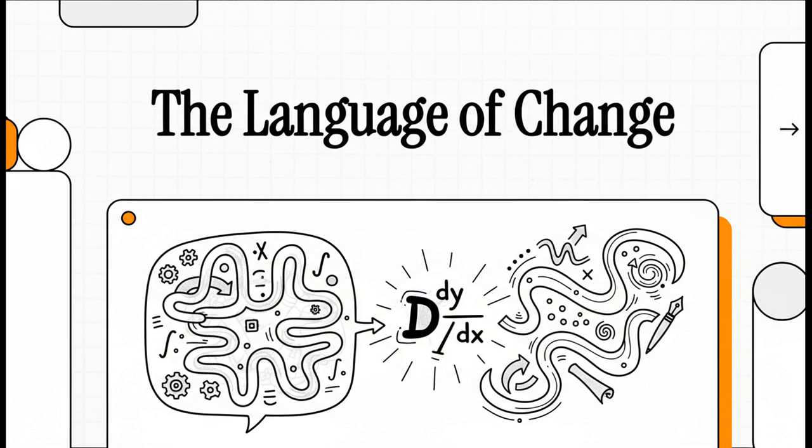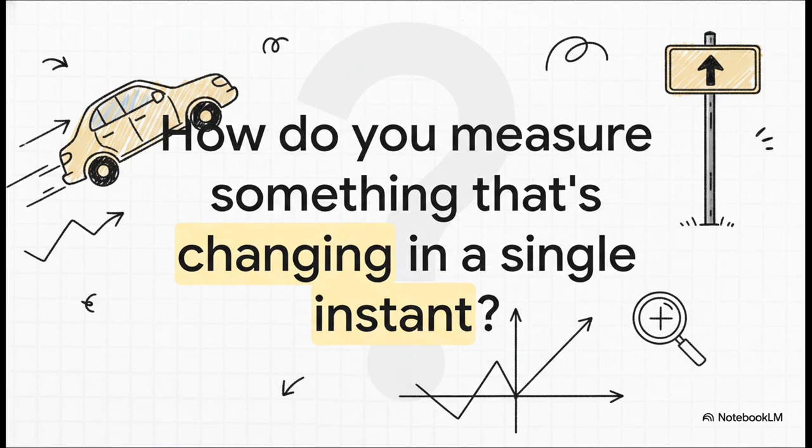So today, we're going to learn the basic grammar of that language, and it all revolves around one incredibly powerful idea: the derivative. I mean, really think about that for a second. A car's speed is never perfectly constant, right? It's always changing. So how could you possibly know its exact speed at the precise instant it zips past a street sign? That's the puzzle. And it's the whole reason calculus was even invented in the first place. The derivative, well, that's the key that unlocks the answer.